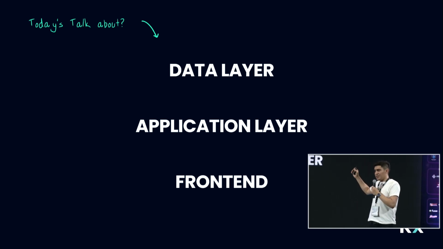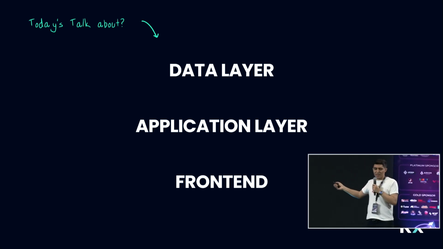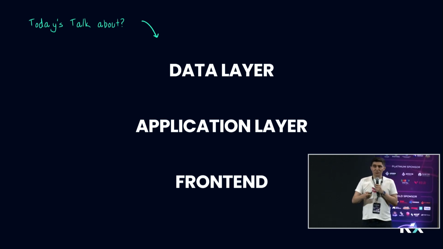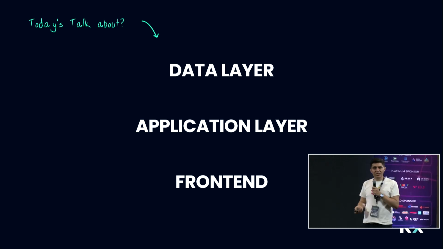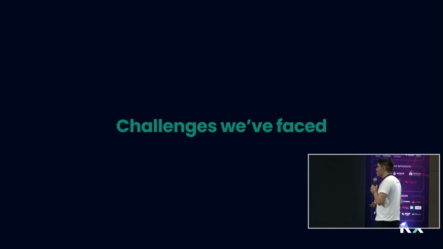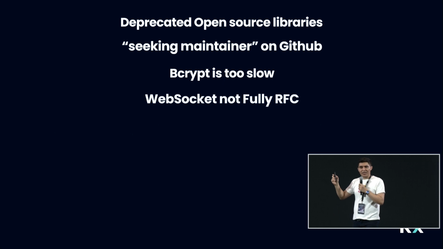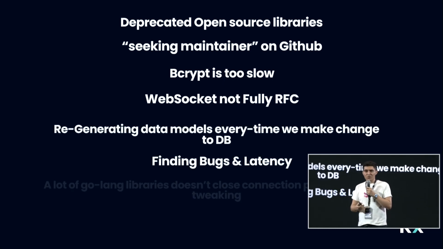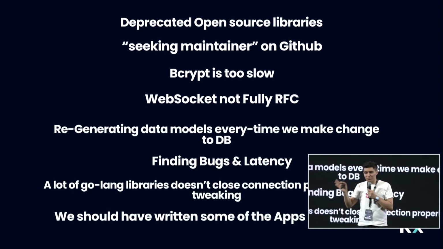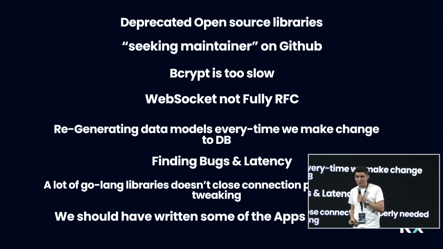So we have a data layer, an application layer, and a front end. I'll share with you a few of the challenges that we had. Building this wasn't that easy. We have a lot of open source projects in our project that we're trying to get rid of. We're trying to remove them. We're trying to replace them.